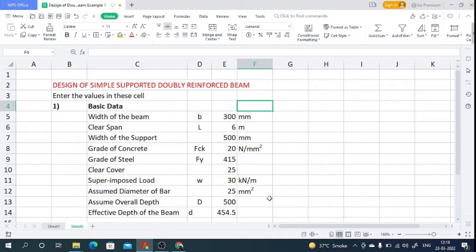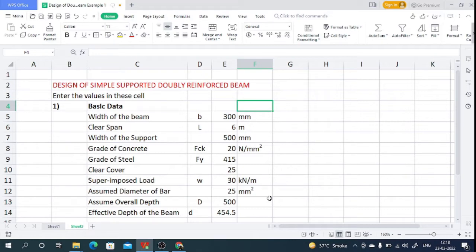While making the sheet, you have to make some effort for formatting and for inserting formulas at the required places. This video is going to be long because many things need to be covered while designing a beam through Excel. Once the sheet is ready, you only have to place the input and you will get the required output. But while making the sheet, you have to give some time to it.